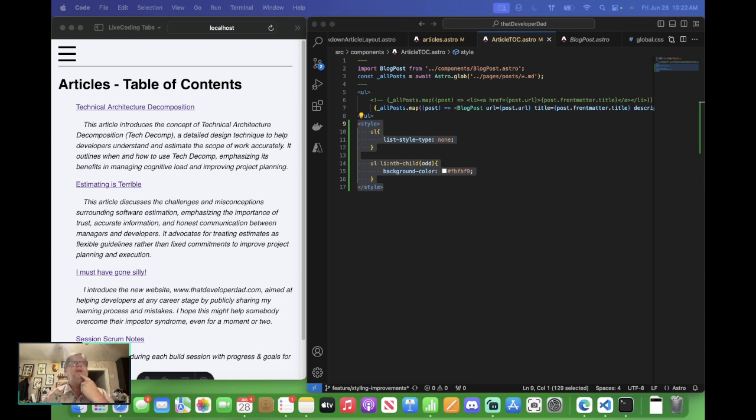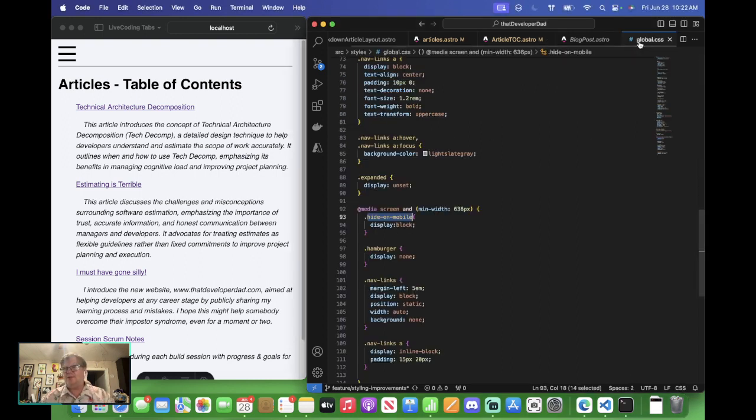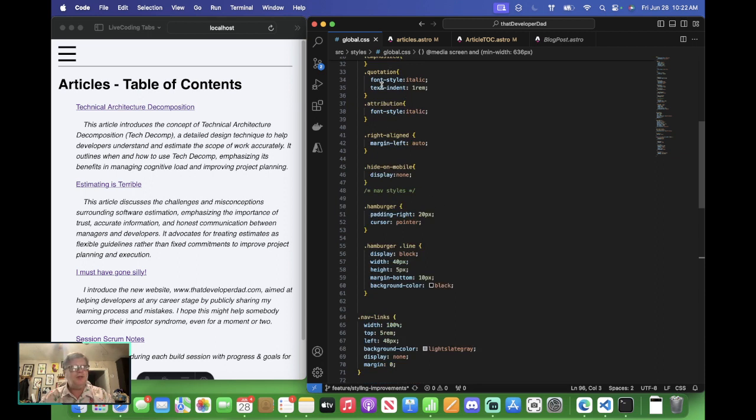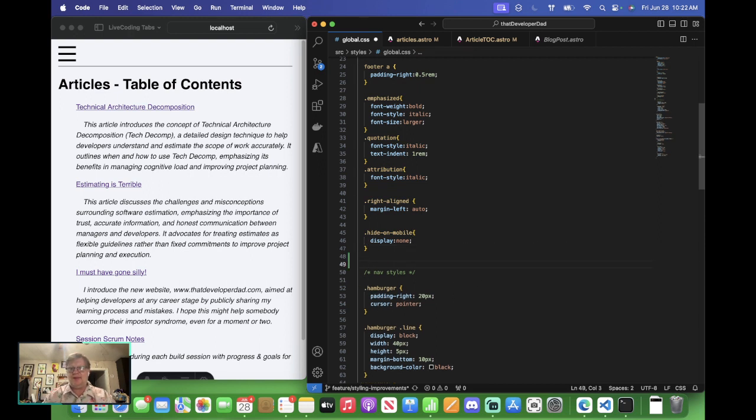I don't know if we want to necessarily use a class. Here's global CSS. Let's pull you over here. We don't need the markdown article layout. Now I've got my custom classes up here.